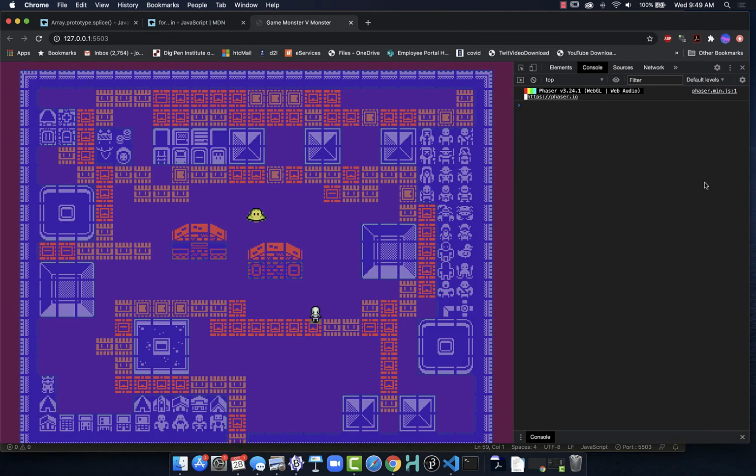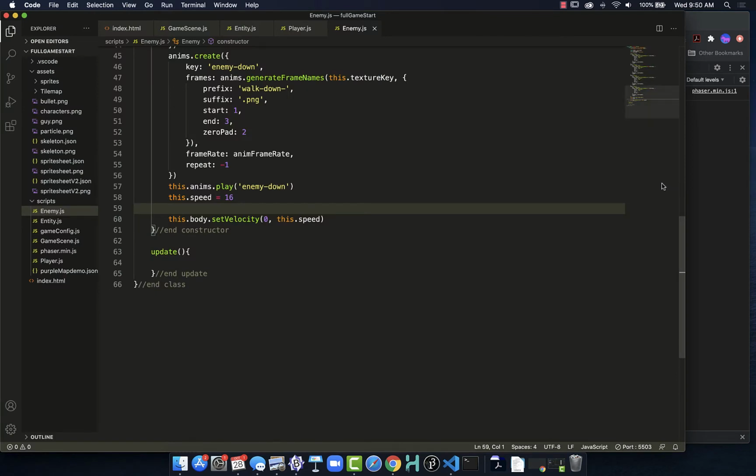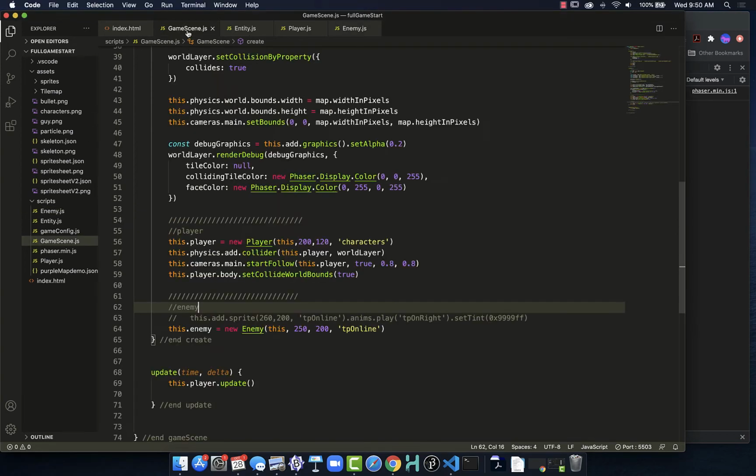Let's see what happens. Go here, and now you can see he's walking down the screen. But, you know, a funny thing's going to happen as he walks all the way down the screen, because he's going to keep walking on down the screen until he disappears. So that means we need to figure out how we can get our enemy to stay in our world.